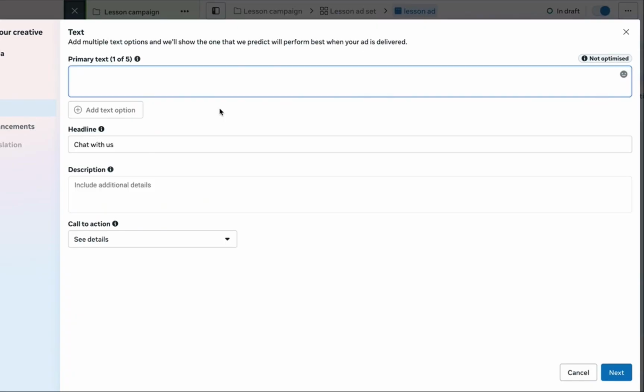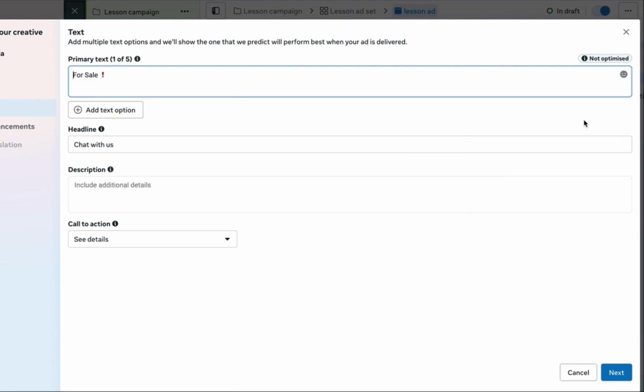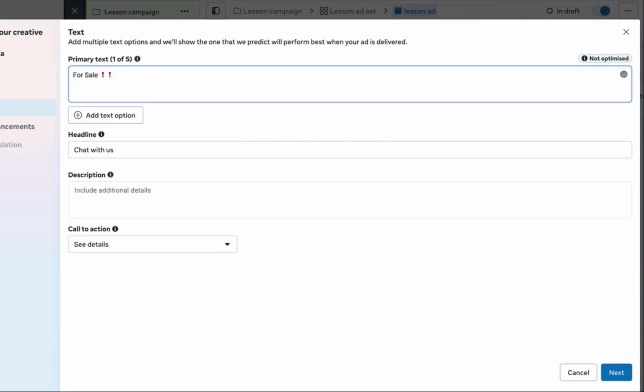That's what I mean by primary text, the text they are going to see on the front end on Facebook. So let me type something. For sale, a 3-bedroom apartment for sale, located at, blah blah blah.